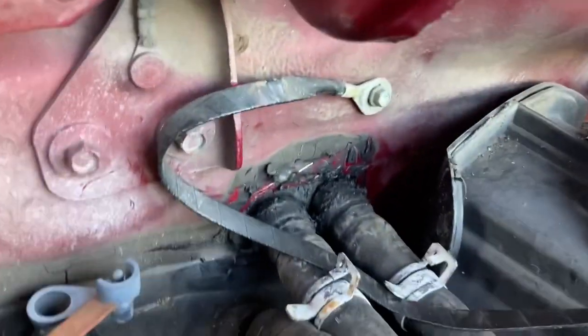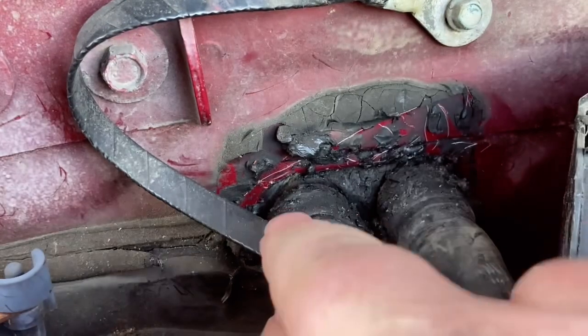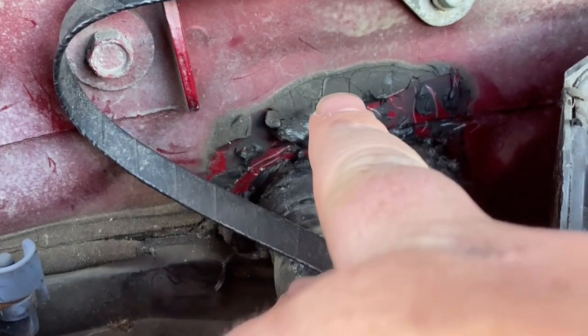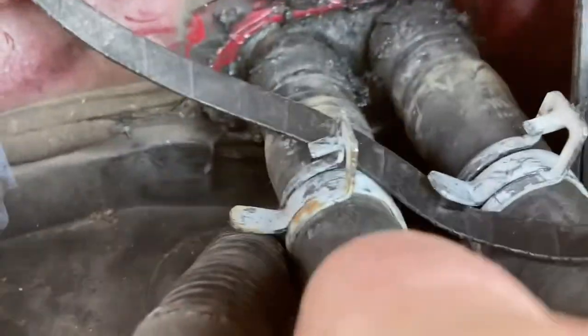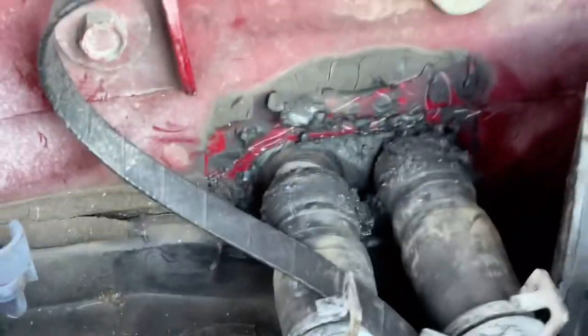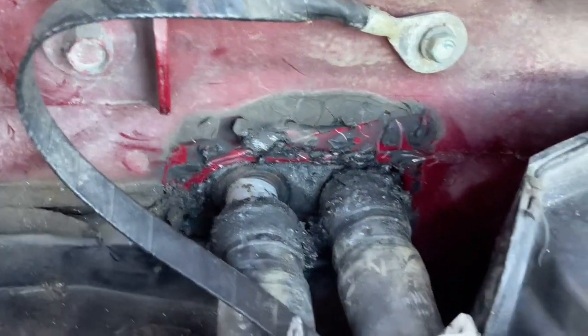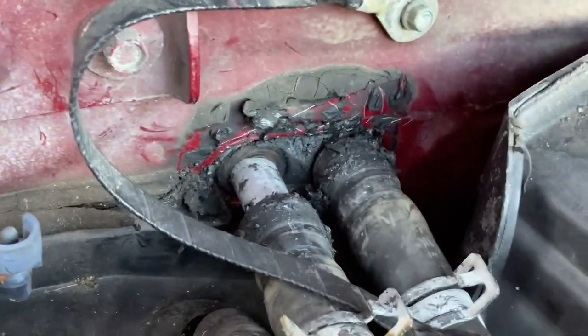Let's see if I can zoom in. I'm trying to film this the best I can. Look at the top of my finger. That's the firewall there, the metal part of the truck. And in those hoses, there's a little aluminum piece. You just take that hose off slowly. Like I said, mine's still a little hot. So you just want to slide it to about the end of it, maybe an inch or two.